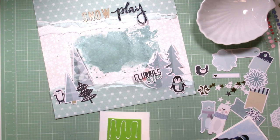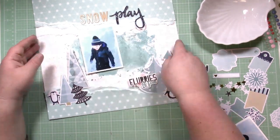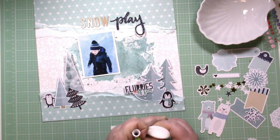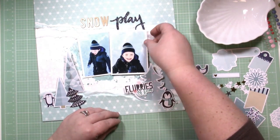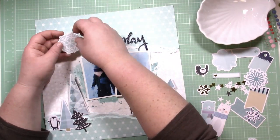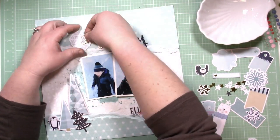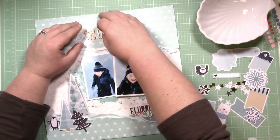So I have two different types of thickers. I have a scripty, cursive, glittery thicker for the word Play, and then a wood grain thicker for the word Snow, which kind of ties into the trunk of the trees. There's only one that's actually exposed, but I thought the wood grain balanced the layout out nicely, because there was a lot of teal going on. So I wanted to introduce another color that wasn't overpowering, and I thought this did a really nice job.